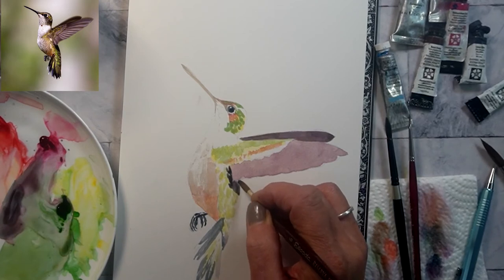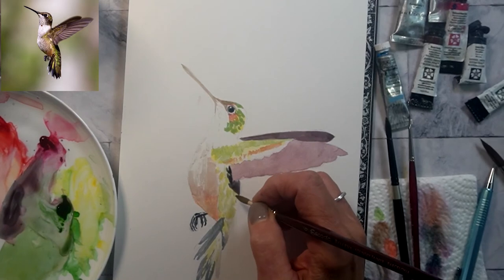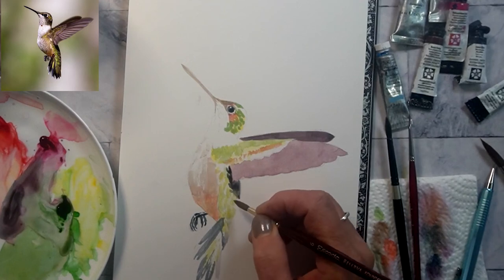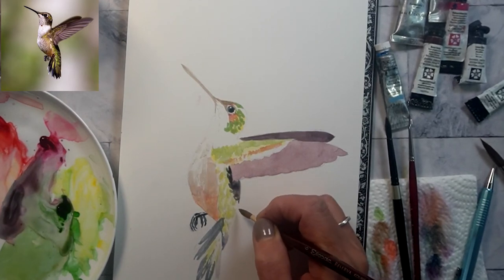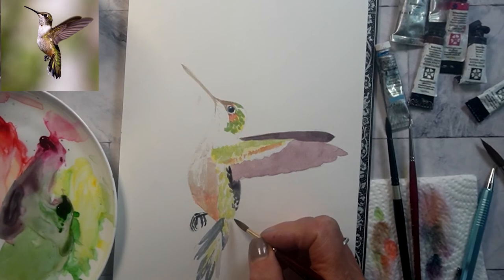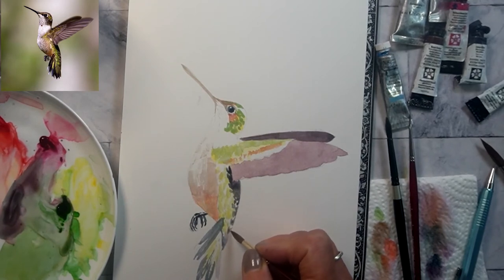So sometimes feathers can seem really daunting. It's like, oh, how do I do feathers? They seem kind of complicated, but they're not. Squint your eyes and just draw masses of color. I'm putting in the masses on the back side of his back because it is probably kind of one shape. And then I'm gonna start breaking it apart and making little U shapes, but I'm making them kind of squiggly because I wanna get that feather look.